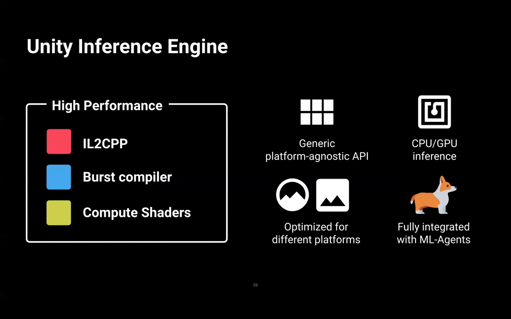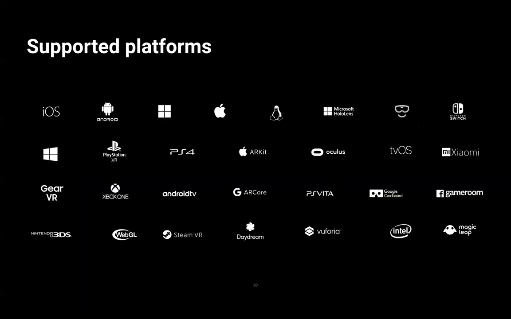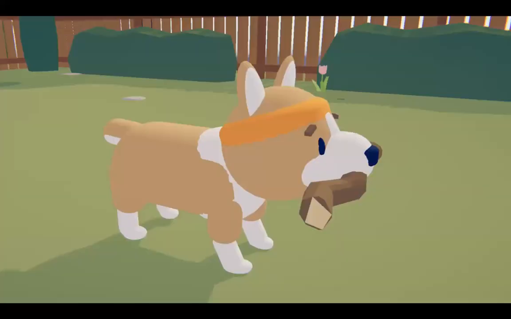Exactly. And finally, it's fully integrated with the ML Agents toolkit, and you can use any of the trained models that you've created in ML Agents in this framework. Okay, cool. So we support all of these platforms, and it's not just game platforms. There are also VR and AR applications as well. And yeah, so now we have ML Agents and the inference engine, and you can go deploy your neural networks inside Unity games, and it's all great.